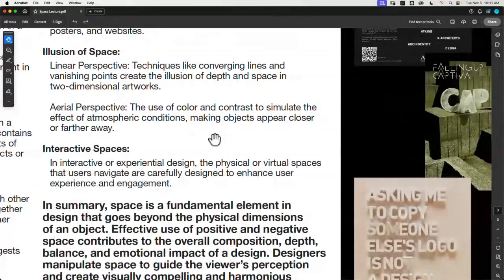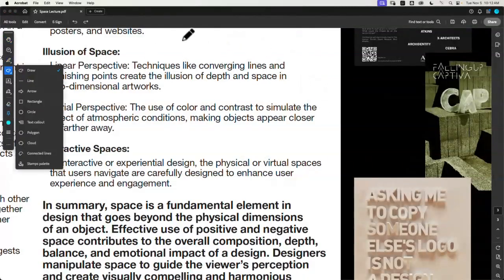Now, creating an illusion of space, and this is kind of like drawing techniques. There's linear perspective techniques like converging lines and vanishing points. That's old school drawing.